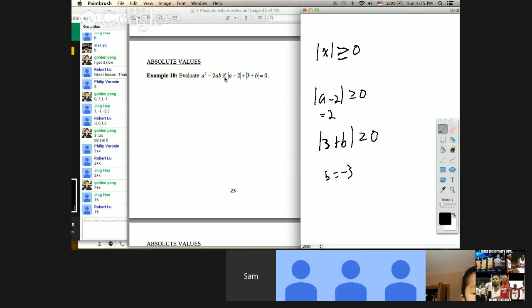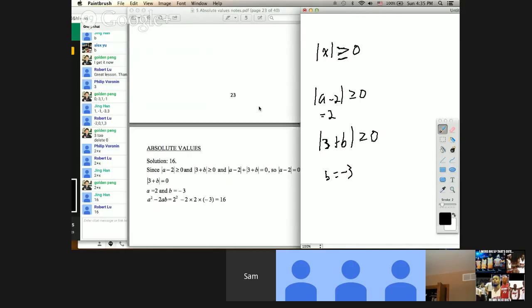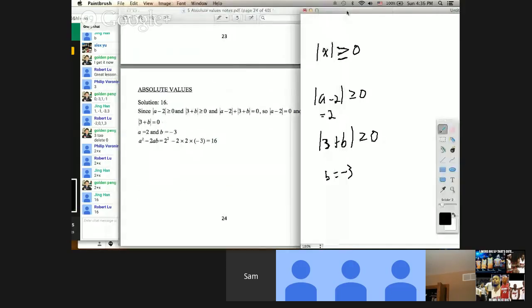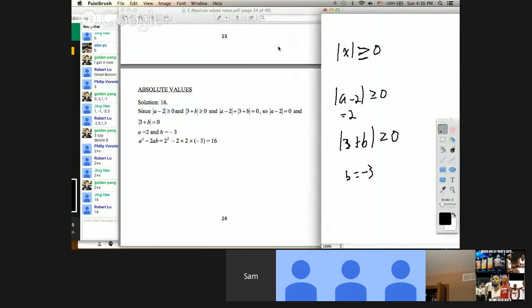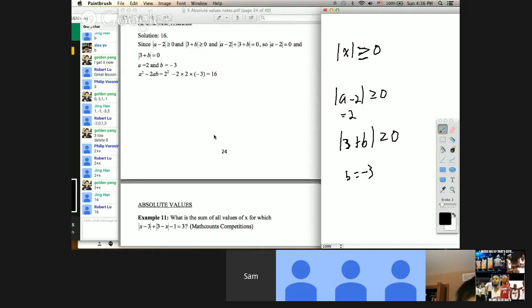Now that you know this is how it works when two absolute values sum to 0, the next problem you'd see similar to this one would be really easy to solve, right? You know that they have to be greater than or equal to 0, and they sum to equal 0, so they both have to be 0. I think this was a neat problem. I really like problems like this. So since they both are greater than or equal to 0, they both must equal 0, and then you plug it in and solve it.